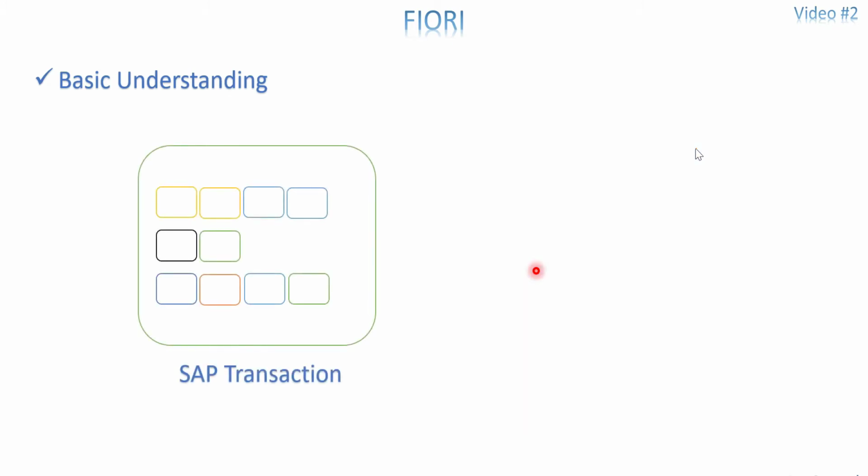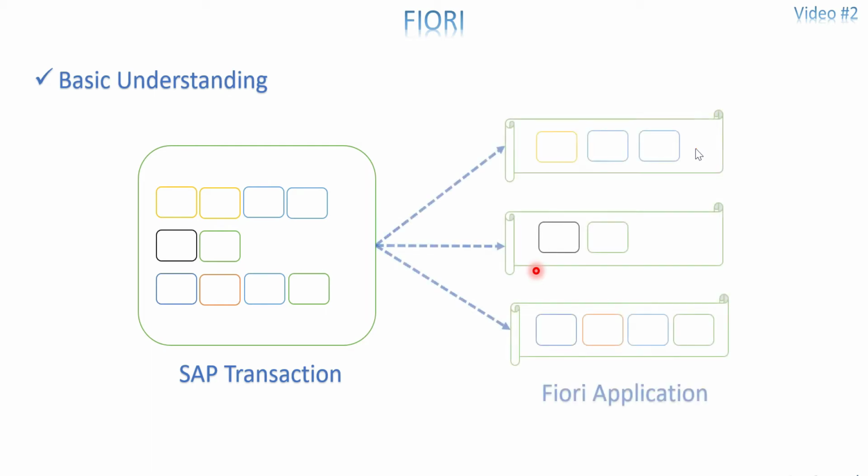Now suppose I have a SAP transaction. It has a lot of functionality. So SAP decides, okay, try to replicate the same as a Fiori application, or they can divide it into three different applications for one SAP transaction. This is just a comparison. So it may have three different Fiori applications, each covering one business part of the SAP GUI transaction. Because of the need where the business is looking for the data, they split the data and make it very simple. There are many reasons. They divided it into three or four Fiori applications for one SAP GUI transaction.